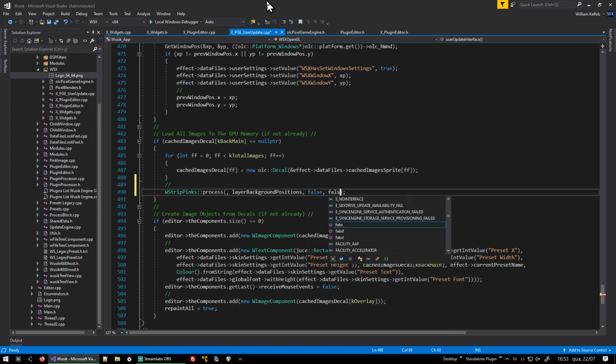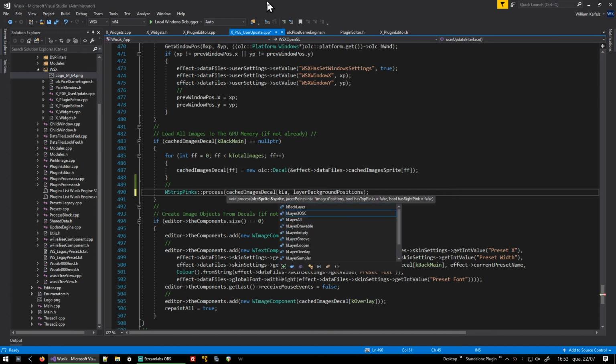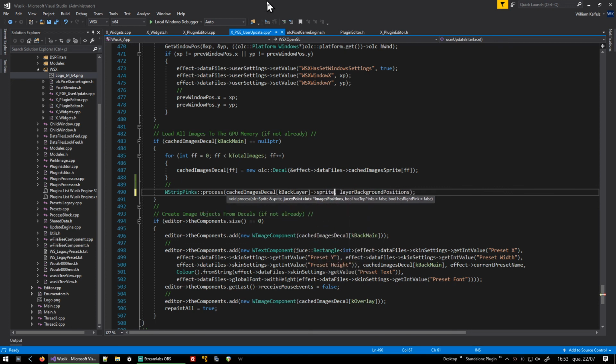And it doesn't have all the other guys. Oh, it's false by default. So okay, I just needed to cache the call. It's going to be layer back layer sprite. And I think it should be okay.